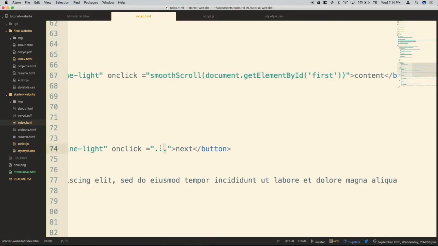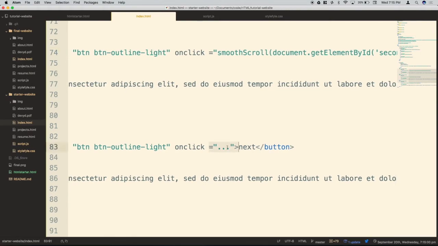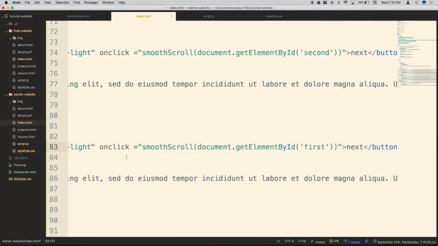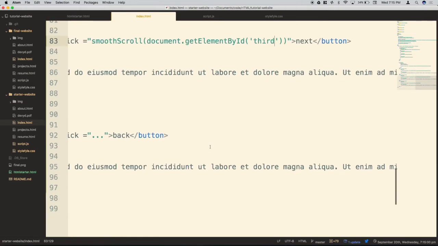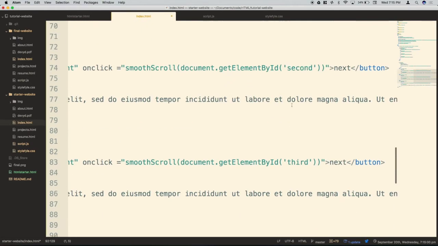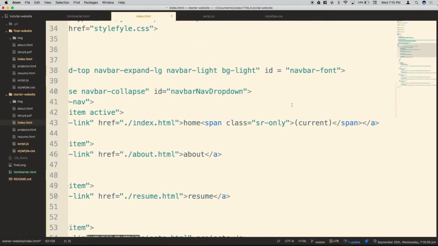For this one, we're going to change it to second because we want to move to the second element. And for this one, I'm going to change it to third because we want to move to the third. And for this one, we're going to change it to, what was the ID? Let me see. The ID is named navbar nav dropdown.